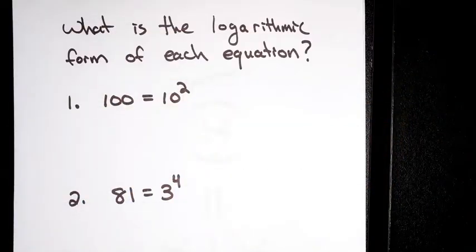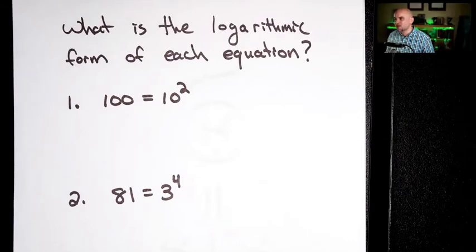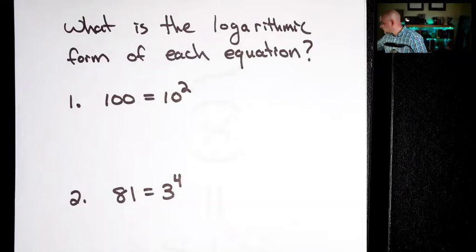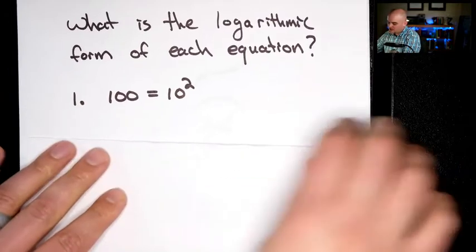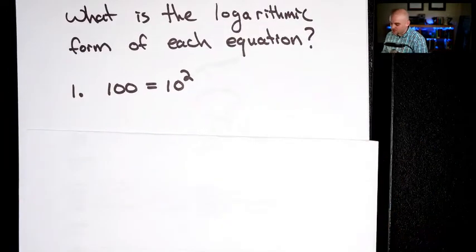If we look at this, this says what is the logarithmic form of each equation. Now we have said that they're inverses to exponentials. So what exactly is going on with these things? Let me grab just a side note piece of paper here, and let's talk about inputs and outputs with these equations.